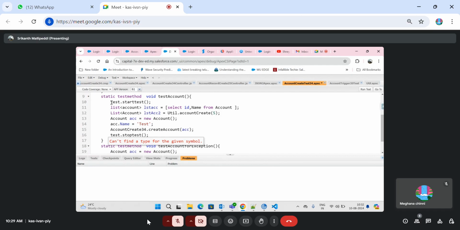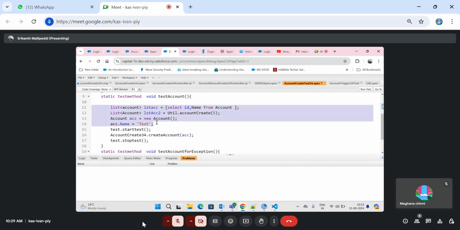For example, I'm using Test.startTest and Test.stopTest here. Whatever statements you have written outside them will have different governor limits, and whatever statements you have written inside them will have fresh governor limits. For example, here it is reaching the 100 DML statements.